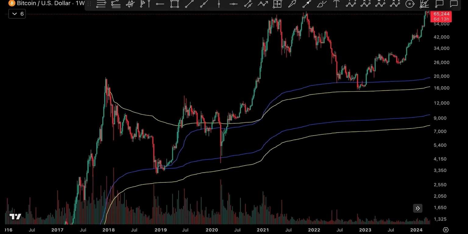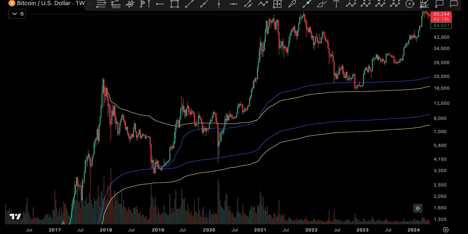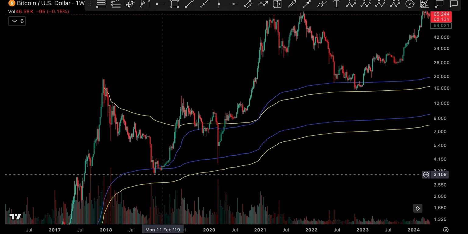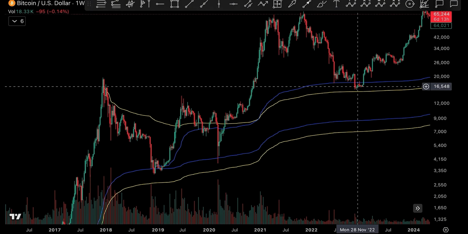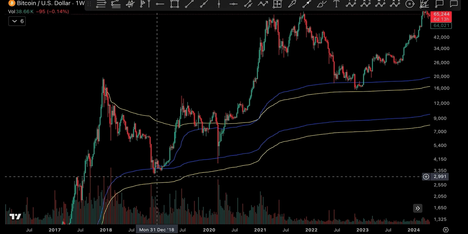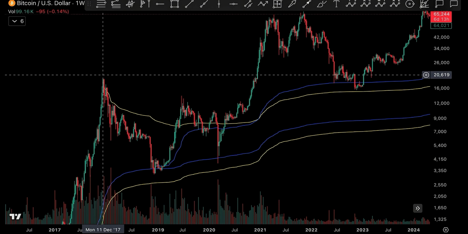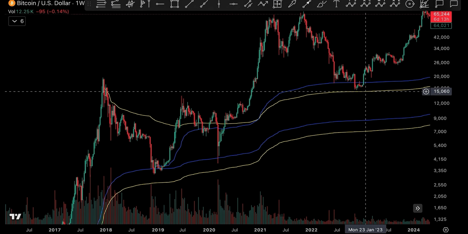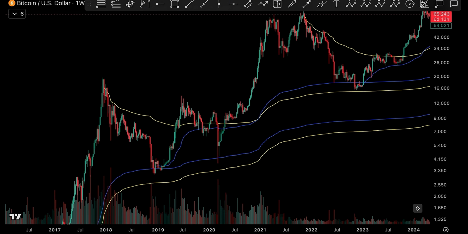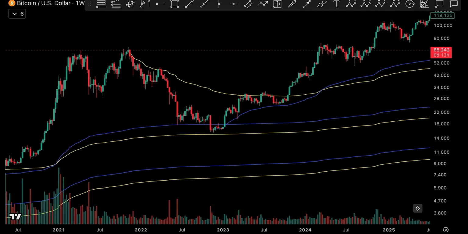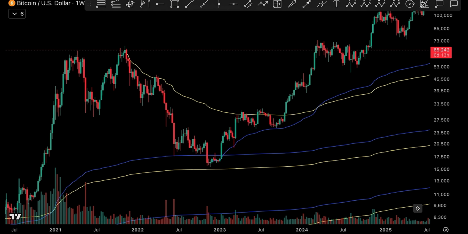So we are going to check what happened in the future. You can see exactly what happened at the last bear market bottom. It has repeated here as well between these anchored VWAP. This is your bull market top, this is your bear market bottom, and if we use the anchored VWAP from the top and the bottom, the next bottom you can find exactly in between these lines. So what if we turn on the last bull market top to the new bear market bottom? What do we find here?